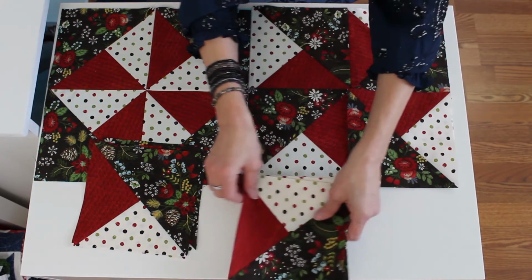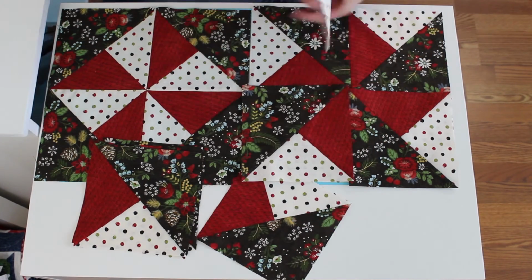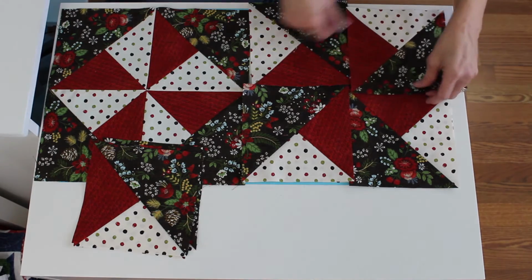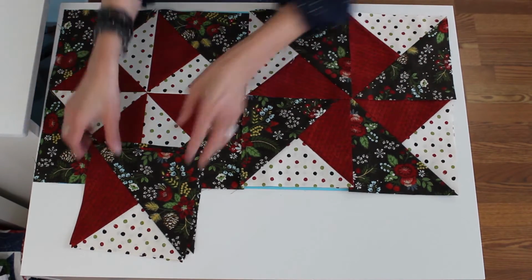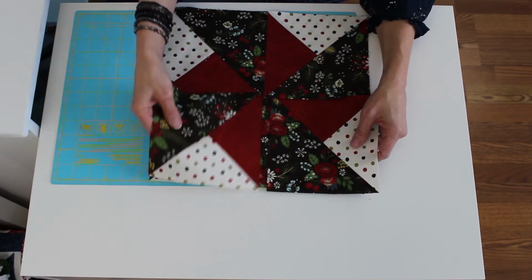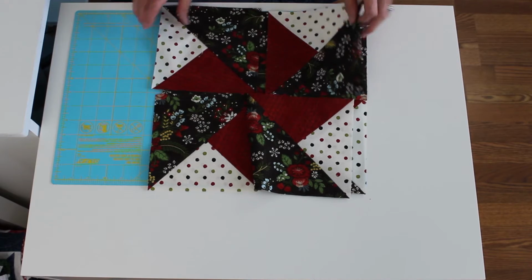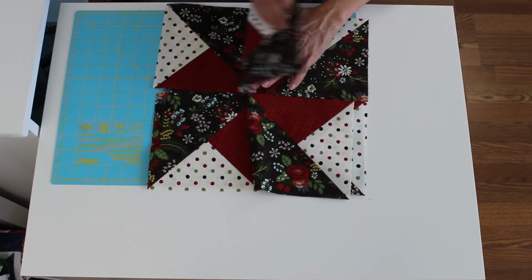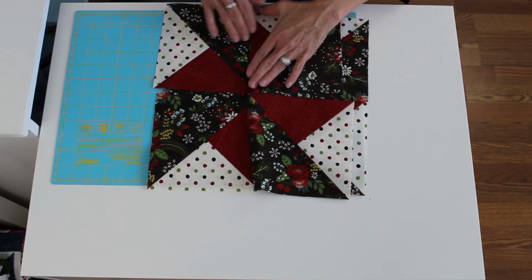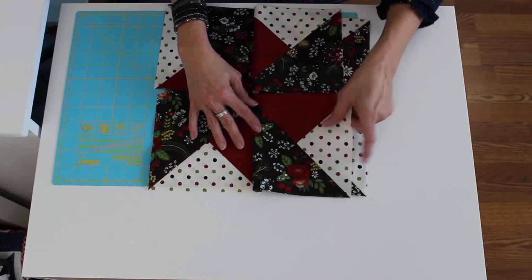you'll just have to turn them as such, like this, and then like this, whoops, and like this here. Okay, and so this would be our whirligig block. I'm going to pull this peppermint out of here for now. So what you'll do is you'll take and you'll sew these two right sides together, and you'll sew these two right sides together. And then when you press your seams, you'll want to press them opposite directions. That way you will be able to nest your seams together when you match up your points.